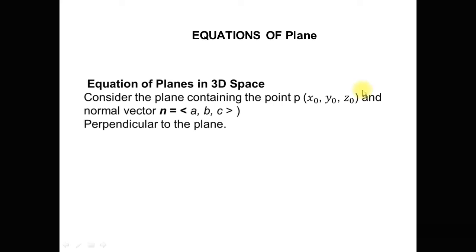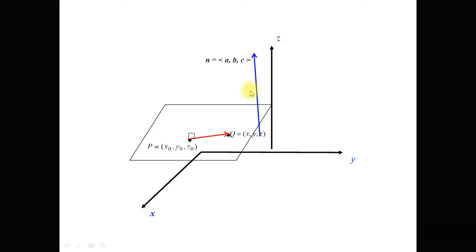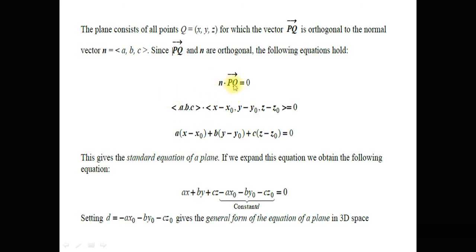So dear students, the conclusion of this lecture is how we can find the equation of a plane in 3D space. For the equation of a plane, one point on the plane and one normal vector for the plane are required. So PQ is one vector and N is another vector which is orthogonal to it. These two vectors are perpendicular, so just take the scalar product, the dot product, of these two vectors, and you will get the equation of the plane.